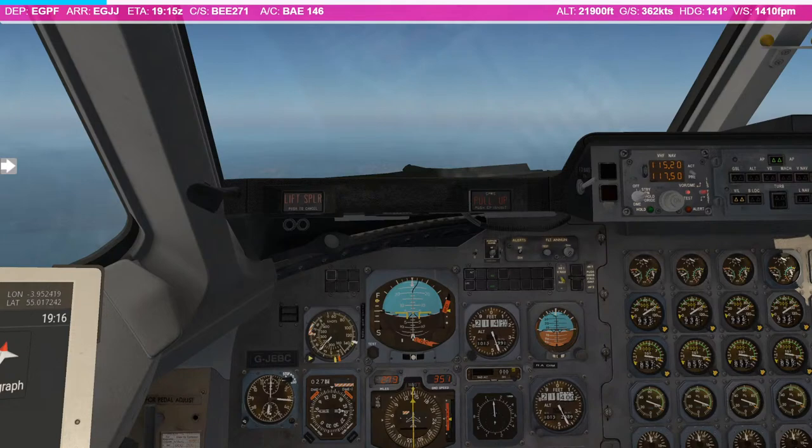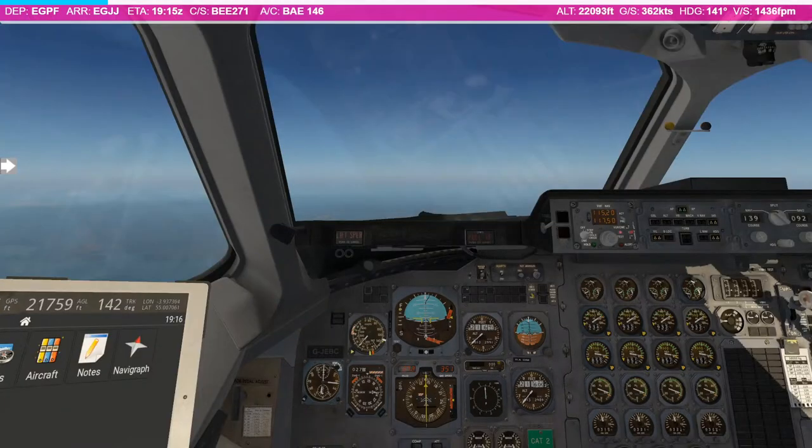Water says, the RJ85 is the updated version of the BAE146. So do you know if they will make the RJ85? Yeah, I've heard that they've said, depending on how this one goes, I think. It's not an official line from the company. I just think I remember a comment. So I don't think it's directly planned at the moment, but maybe is probably the best answer I'd be willing to give for that. Maybe.